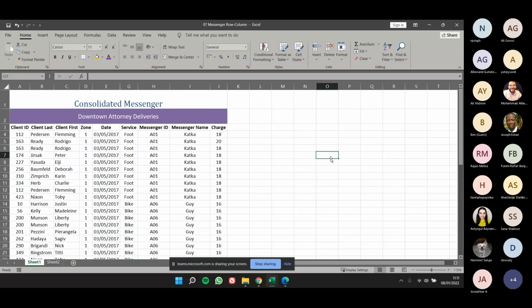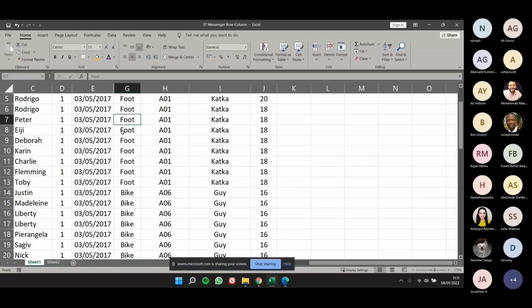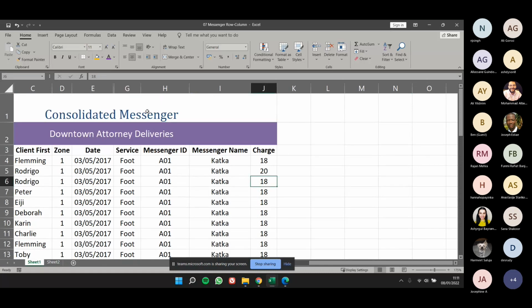Now the data for it hasn't been deleted. It's just simply that we've hidden this column. And you can tell when a column is hidden. How? If you pay close attention, where we hid that column, you'll notice that instead of one boundary line, there are now two vertical boundary lines. So that is where a column has been hidden.